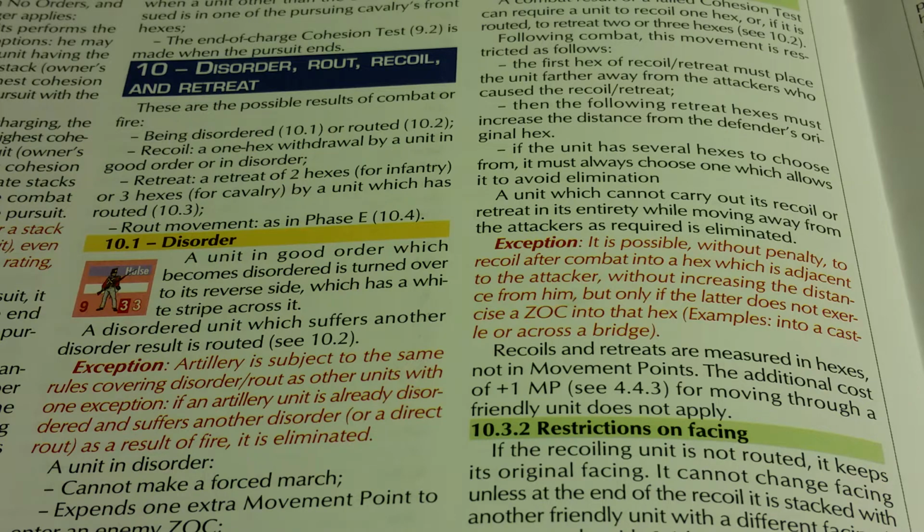First, the first hex of recoil or retreat must place the unit farther away from the attackers who caused the recoil or retreat. Then, the following retreat hexes must increase the distance from the defender's original hex. If the unit has several hexes to choose from, it must always choose one which allows it to avoid elimination. So the player can't choose a route that would cause elimination of the unit if possible. A unit which cannot carry out its recoil or retreat in its entirety while moving away from the attackers as required is eliminated. That's very particular.